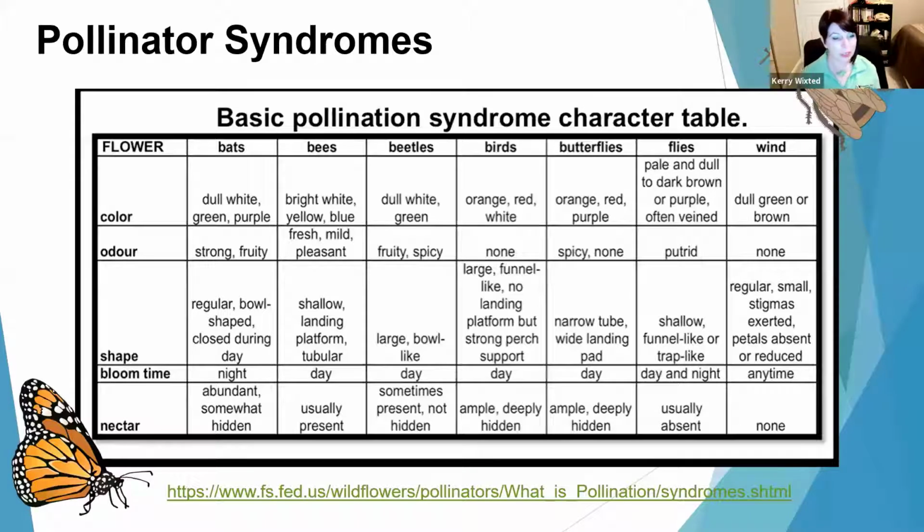When you look closely at the flowers, sometimes you can guess who's supposed to be the pollinator based on the characteristics that it's using to attract those pollinators. This is what we call pollination syndrome. So you can look at the color or the scents of the flowers, the shapes, and when they bloom, and determine who is supposed to be the primary pollinator. For example, in tropical areas, sometimes bats are pollinators. Bats help pollinate plants like agave, and that gives us tequila. It blooms at night and has white flowers, which is attractive to bats.